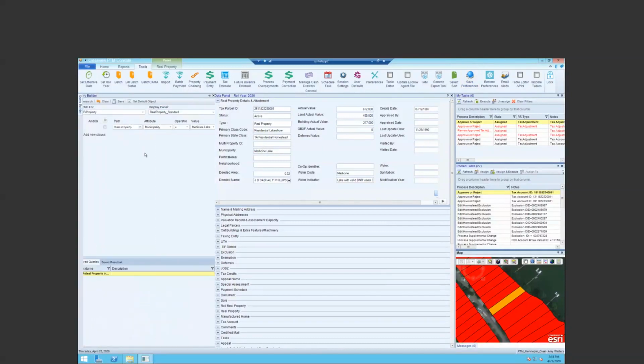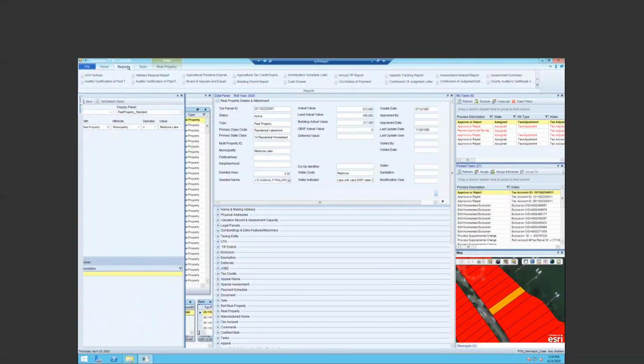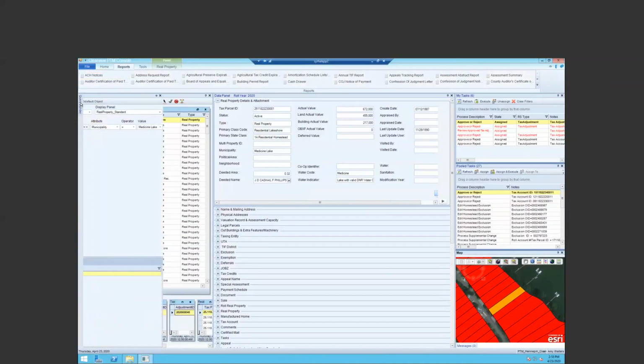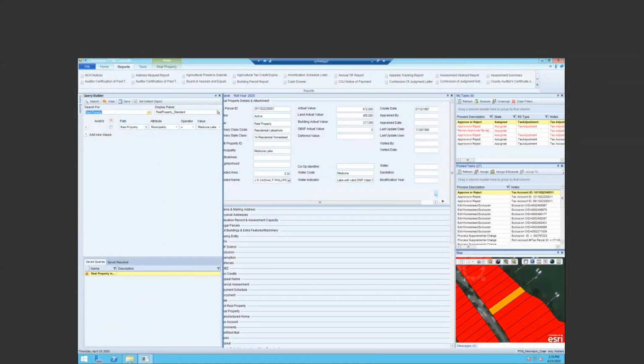So one more thing, the reports. These are all the reports I have access to, again, based on my login, what permission I have. Now, these reports are mostly SSRS reports, and we also replicated the select sort reports from our current recap system. There are parameters within each of these reports that you can select to run the report with different criteria. You can run it right away, you can add it to a queue, or you can schedule it to run later.